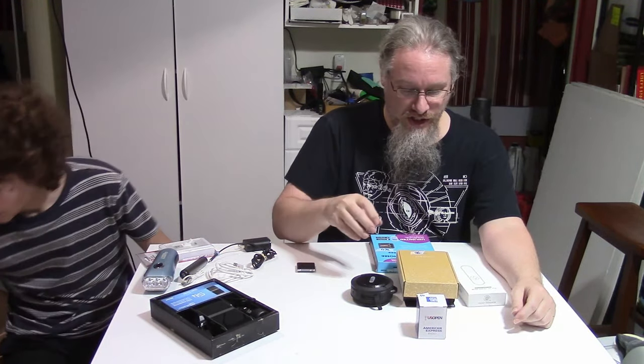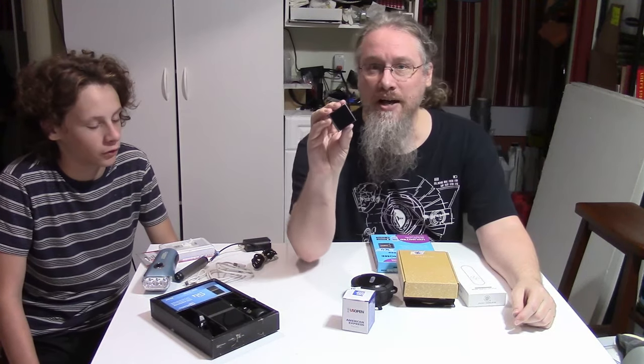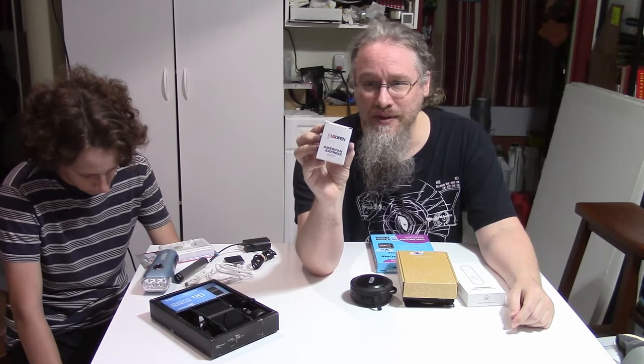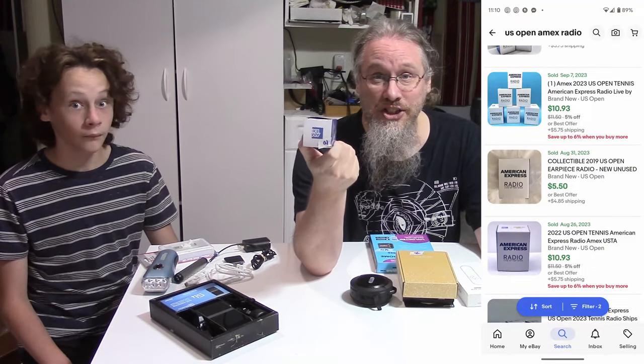One more thing — it's a LeapFrog Crammer. Never heard of this thing. Does power on and seems to work, but it's only worth about eight bucks, so that's trash. Now on to the better stuff — iPod 8th Gen touchscreen! It works — worth about 40 bucks. This is just a radio, branded U.S. Umpa and American Express. I was thinking this was 99 cents at best — no! It sells for 10 bucks plus shipping!